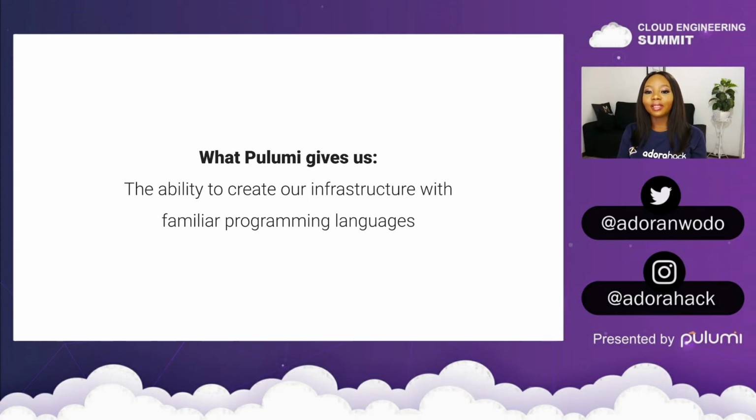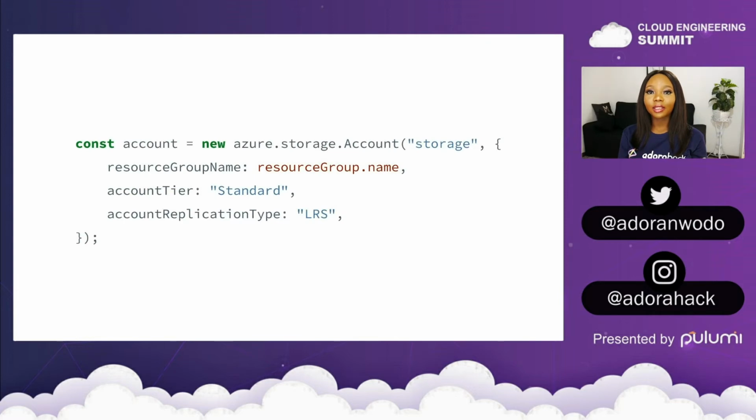Like I said, I think Pulumi is amazing because it gives us the ability to create our infrastructure with familiar programming languages. And you can see this storage account over here. So this is Pulumi with TypeScript. And during the course of this whole talk, I will be using TypeScript as a reference. But with Pulumi, you can actually use a bunch of other programming languages. You can use C#, you can use Python, you can use .NET, and so many more amazing programming languages.